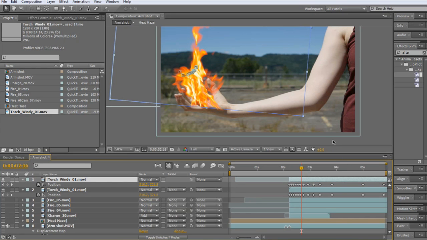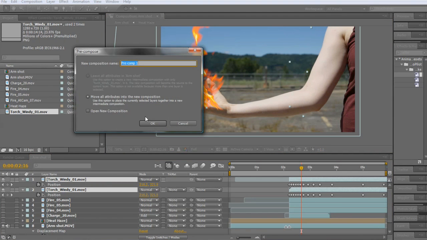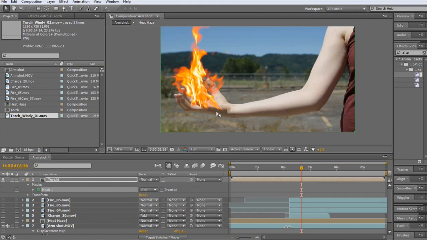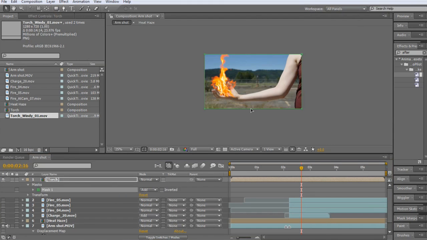Awesome. So we should be pretty much good with, oh, actually, no, I take that back. We're going to need to, let's go ahead and pre-comp both of these so I don't have to make a separate thing for both of them. Torch. Sure. Double click on the mask tool, and we're going to animate this.